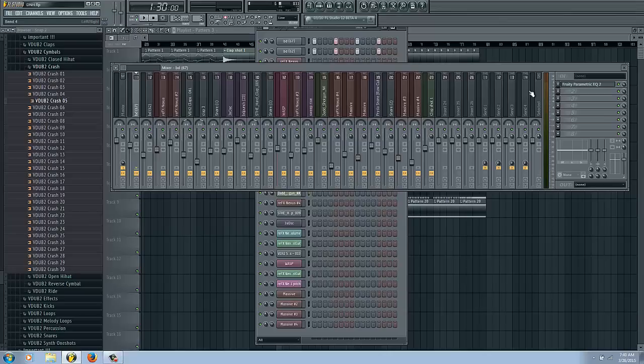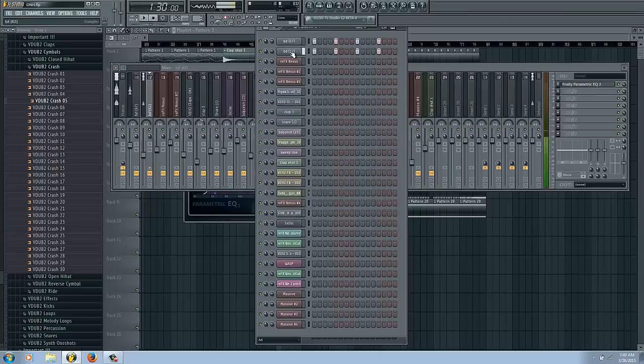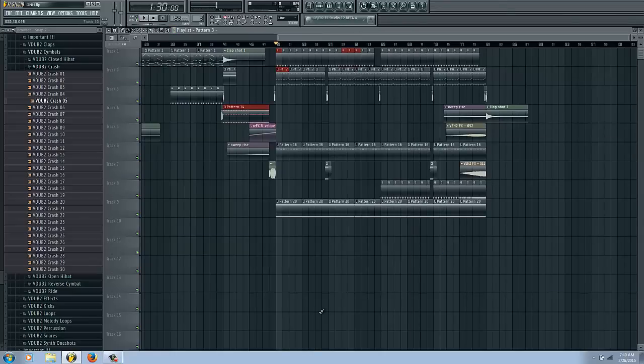And to do that, as you can see, I have this kick with most of the bass EQ'd, but I like the top part of this kick, and it was meant to be an accent since I had this at about half volume. So I'm just going to go to the EQ and cut off all the bass and raise the mid frequencies a little bit. And just cut off all the bass so they're not overlapping. That was part of the reason for the muddiness.